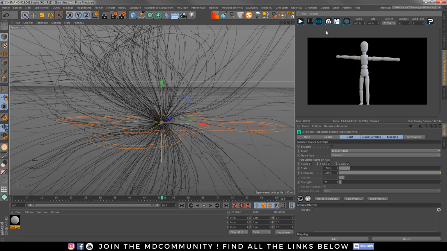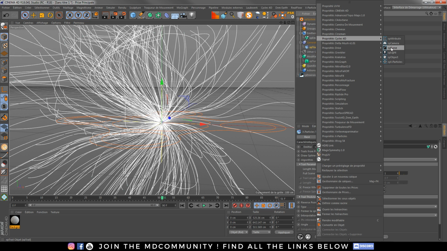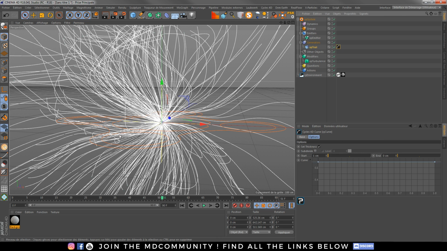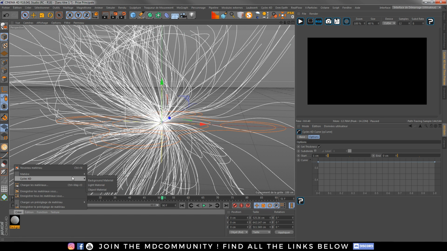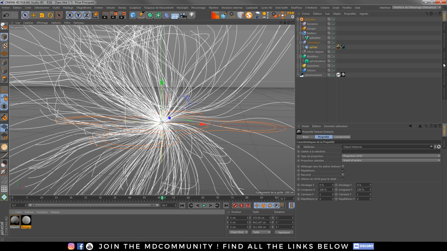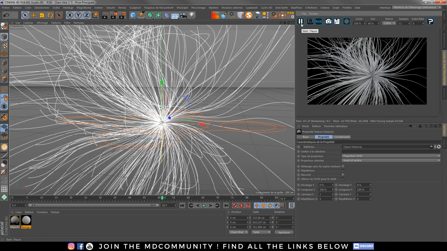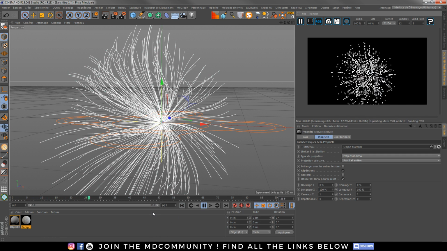So the only thing you have to do is to go to your trails, right click, and use Cycle curve. And this is a really nice workflow in Cycle. I will show you then in Octane and Basic. You will see that it's nice, but Cycle probably has the best optimization. So I just need to create now an object material and drop it onto my trails, and you will see that I will get my trails showing, and this renders really fast. And just do an animation preview, and you will see that it's really responsive.